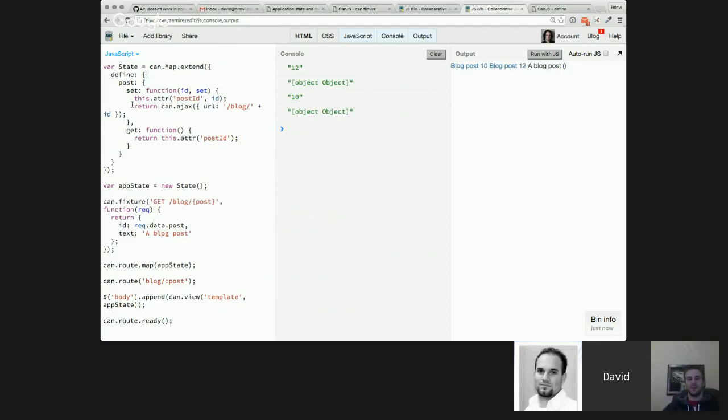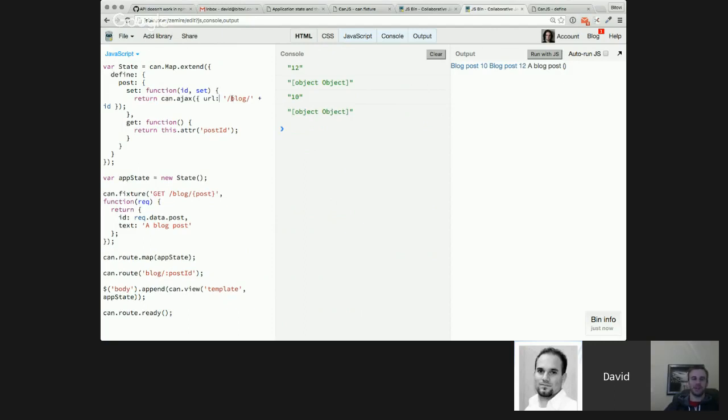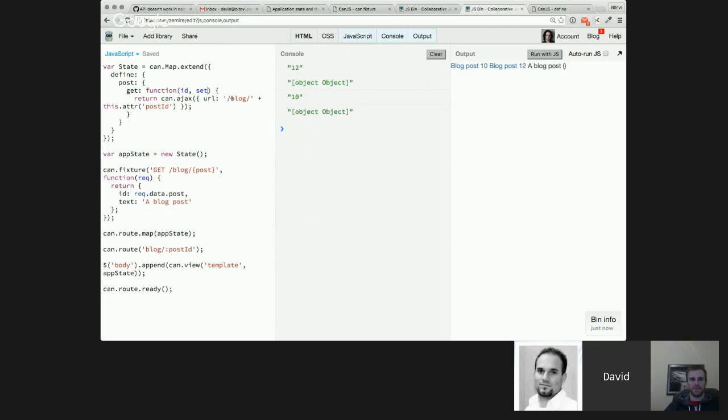So the better way would be changing it so it's post ID down there, and post just reads this.atter.postID. And then this would become a getter. Are you going to use the resolve, or you can do it as a promise? Doesn't matter. We can probably still do it as a promise. So this is reading postID, and then we just map postID to it. And then you'll need to change your template so that it's postID.